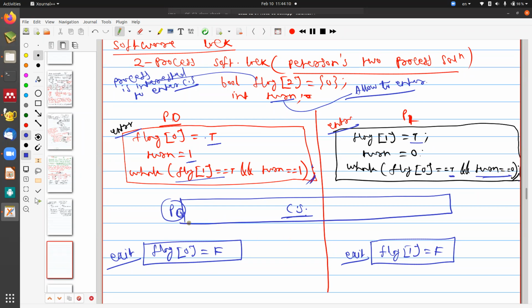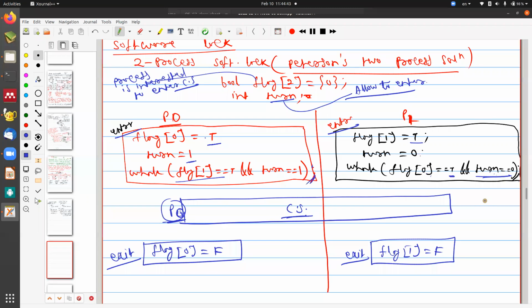In the same manner, assume P0 has entered. Now you are asking whether P1 can enter or not. I assume that P1 can enter provided any one of the statements becomes false. Yes or no? If this is false or this is false, then P1 can enter. But if both of them are true, then he cannot enter. If either one or both become false, then P1 can enter.